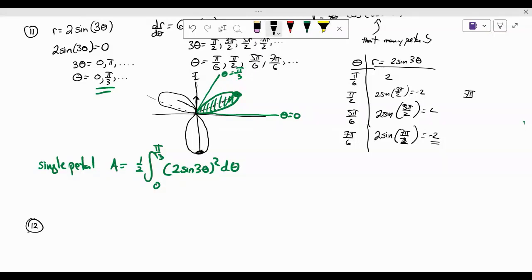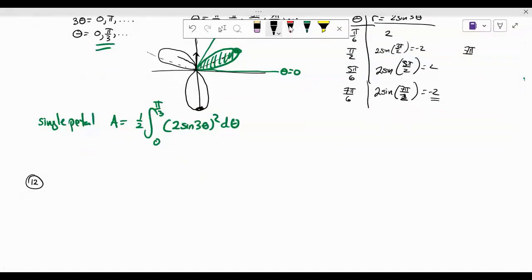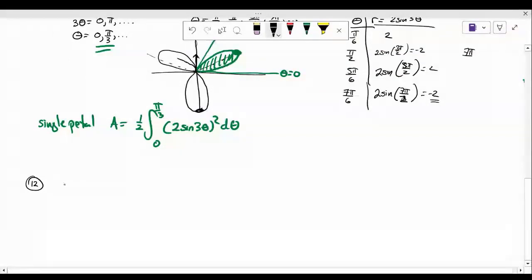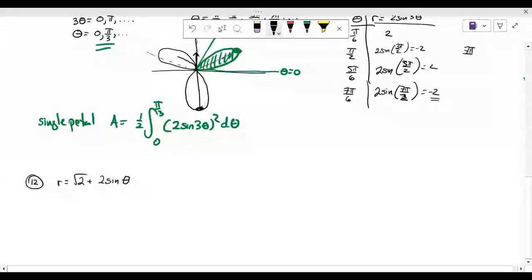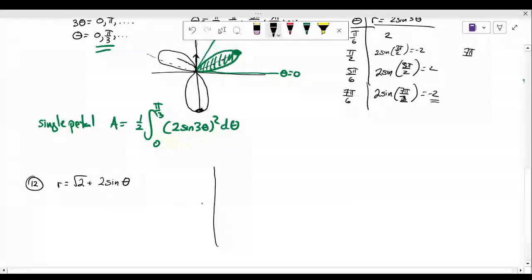So let's look at a limaçon, I suppose. If I could find it. If not, I'll just have to improvise. Yeah, it's a limaçon. Okay, so we're going to do a limaçon example. So let's suppose r is, let's say, square root of 2 plus 2 sine theta. Why not? Okay. So is the symmetry for this polar curve going to be along the vertical axis or the horizontal? Vertical, it's a sine.